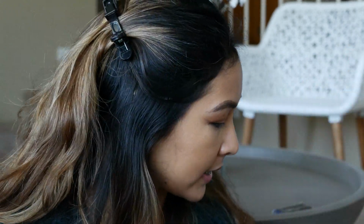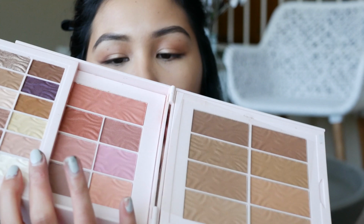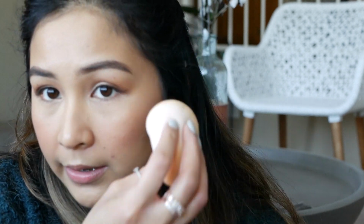So after brows, I'm gonna go in with blush and highlighter. I told you, I go all over the place. Anyways, blush. I'm going to go in with the biggest shade in here because it's my favorite one. It's kind of just neutral, a little peachy, and has a little bit of a shimmer, but not too much. If you feel like you've overdone it with the blush, like I just did, I'm just gonna go over it with my beauty blender again, or my sponge, I mean.